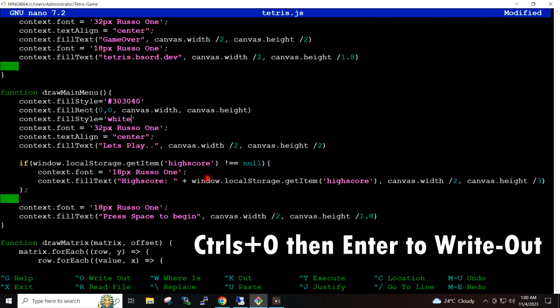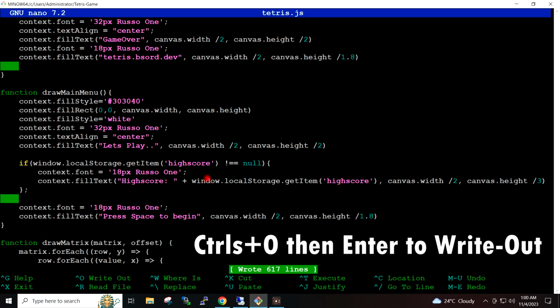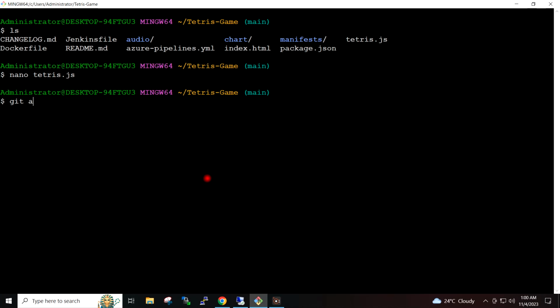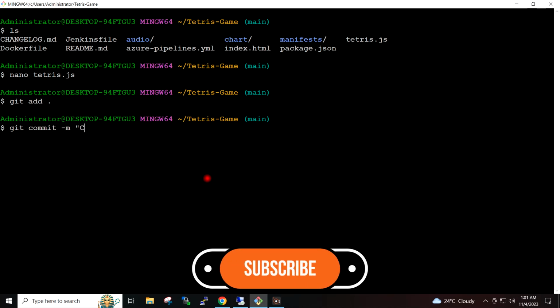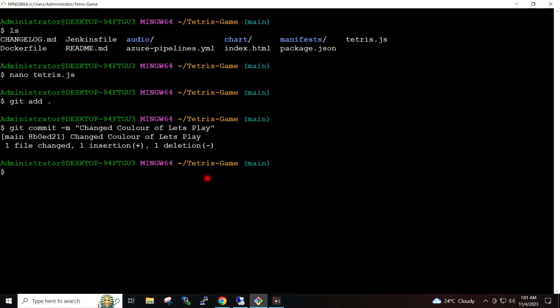I will save this file, Control O and enter to write out, Control X to exit. I will now push the changes to the remote repository.